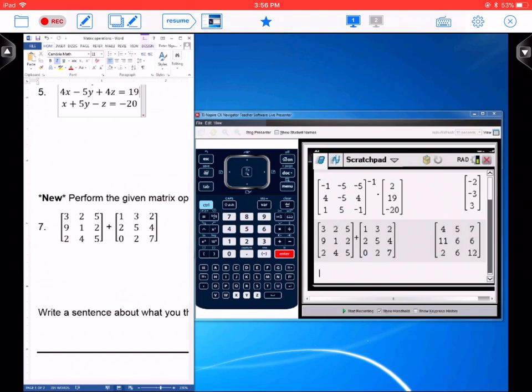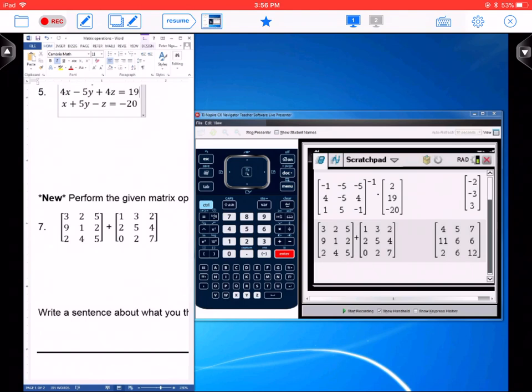And then I ask you to write a sentence, tell me what it looks like, and tell me why you think those added up, right? Or what happened, right? Okay, look at it for a second and see how did that first corner number of our new answer is a 4. How did that become a 4? How did the second number become a 5? How did the third number in the first row become a 7? Right, and so on. So tell me, what do you think?